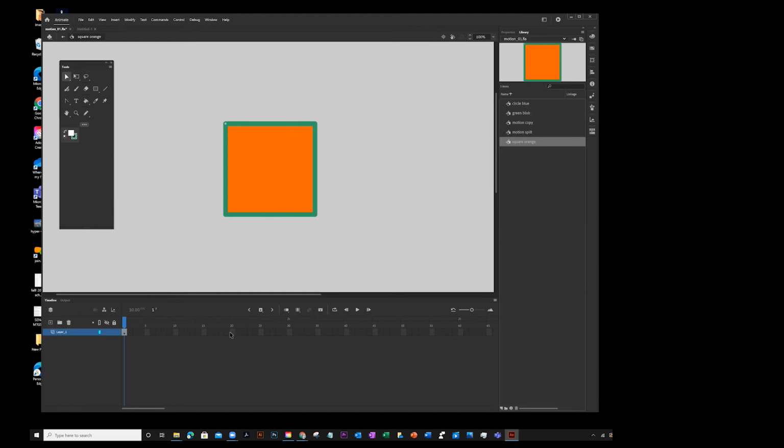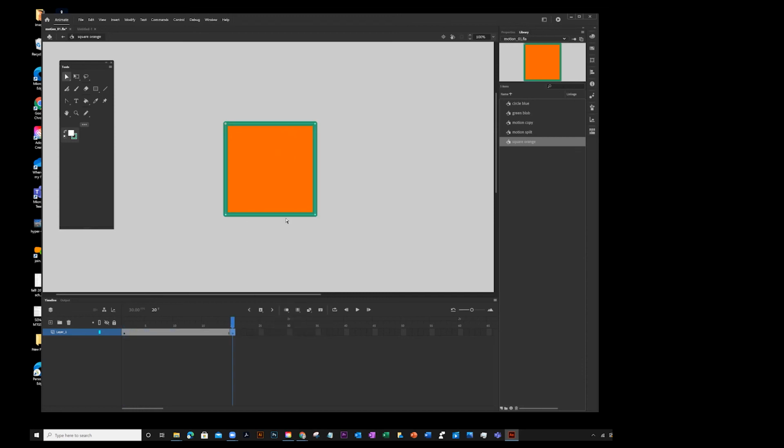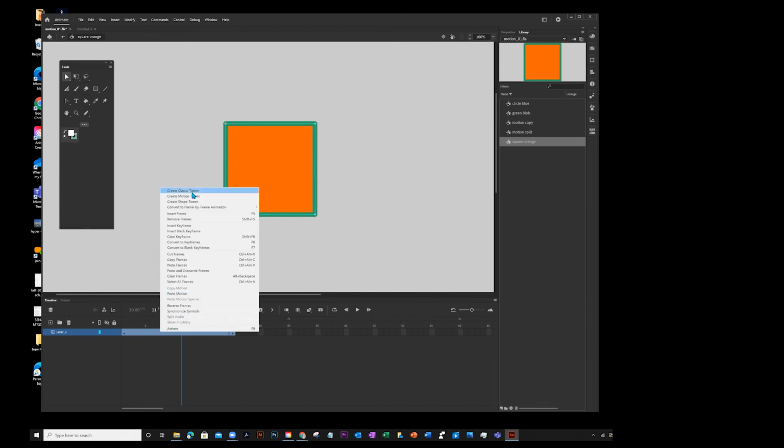So right now I'm going to right click and create an insert keyframe. So these two things are locked right now. So this is very different than the motion tween. And we'll talk more about tweens in a second. So right now I've got two keyframes, they're all the same. And what I'm going to do is I'm going to right click and apply the shape tween.